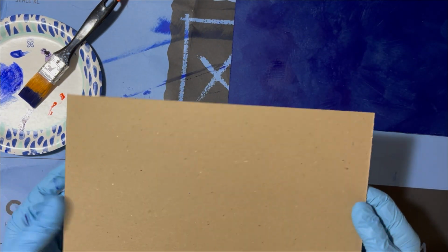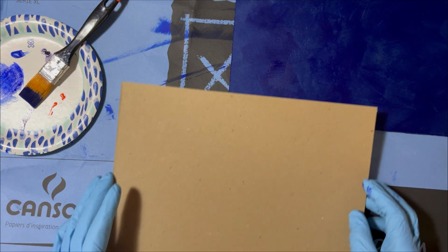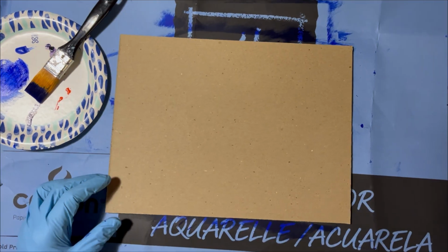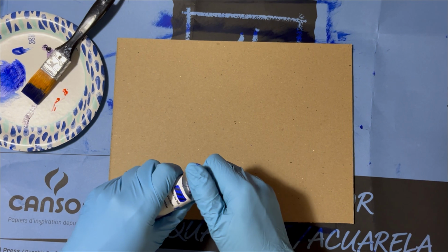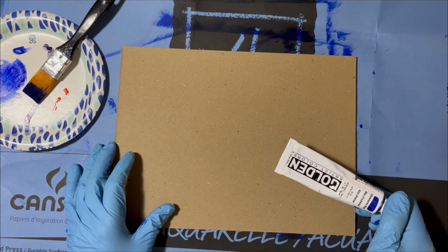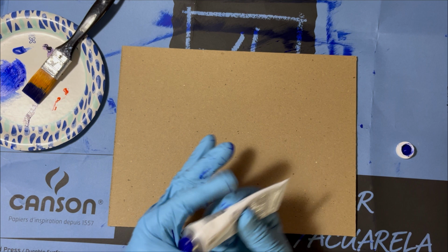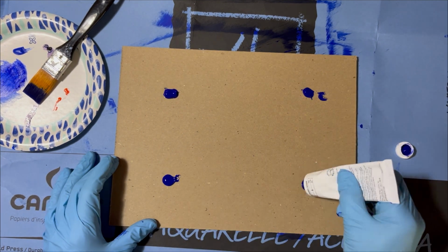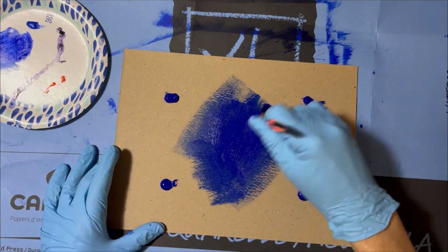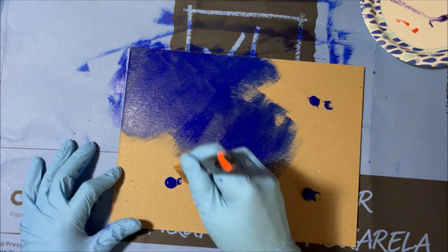There's this little strip of that white paper that just didn't come off, but I think I took some sandpaper or scraped as much as possible off of that piece of cardboard. Same steps. Put this golden ultramarine blue in the middle and work out towards the edge. And I think I learned from the first piece that I should probably use paint in the corners and in the middle, and it's just more effective this way because it dried out on the first cover.